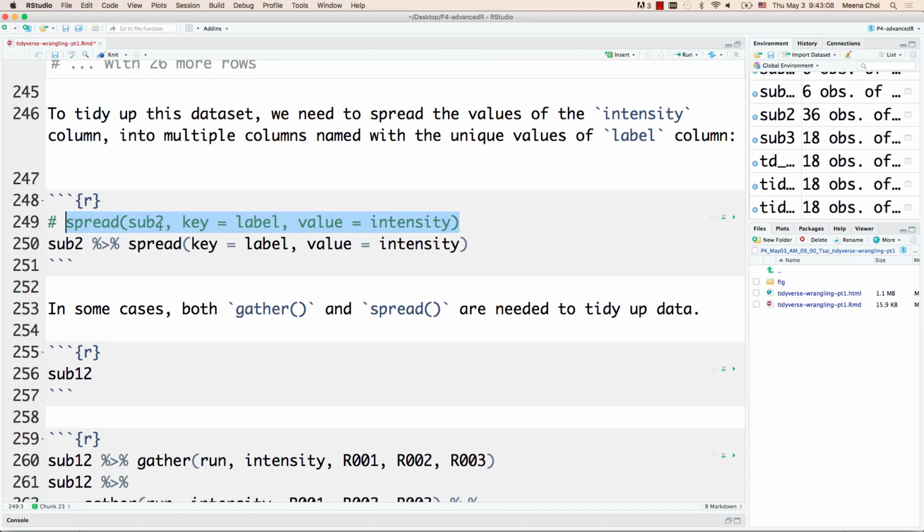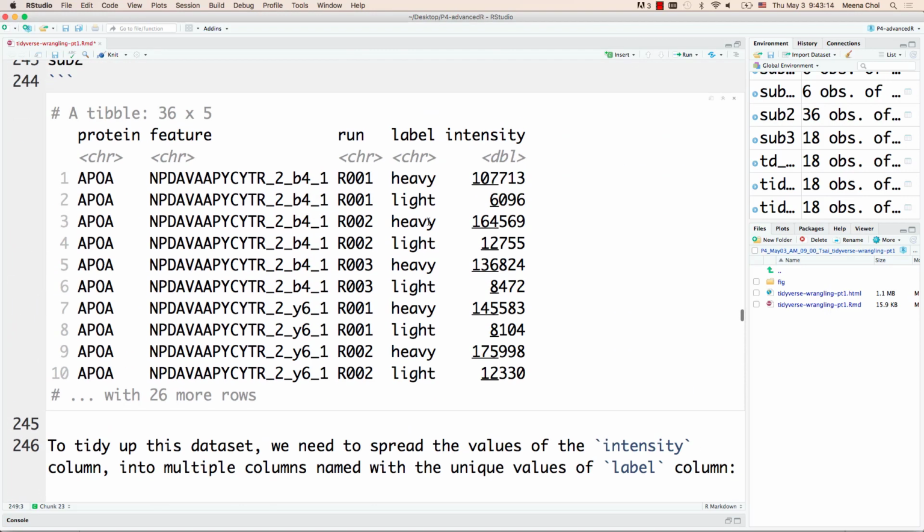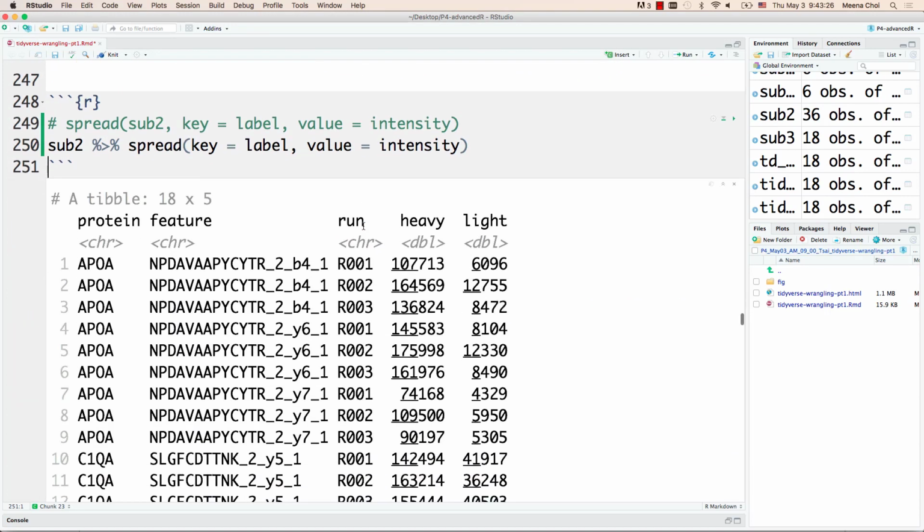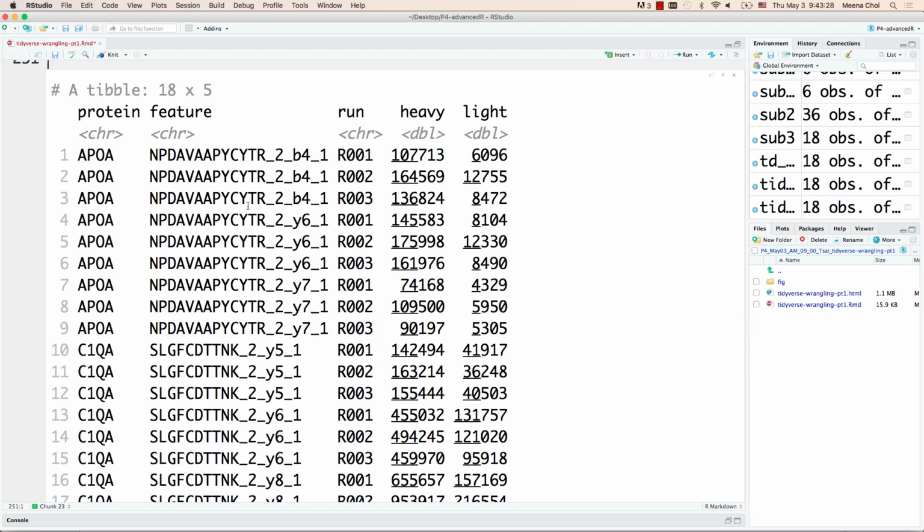We'll do the spread here, and then define the key column as label, because that will be the key we use as an indicator, and the intensity column as the value. That's going to transform the original format in sub 2 into this one.